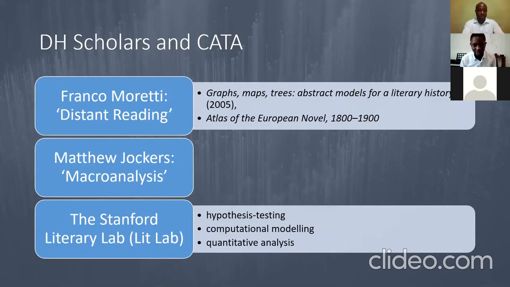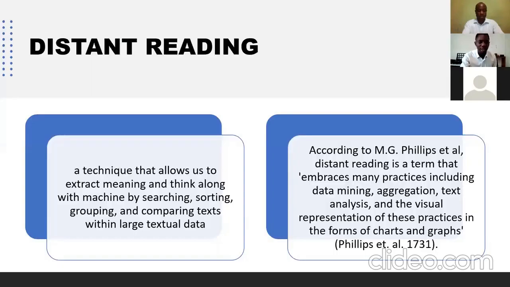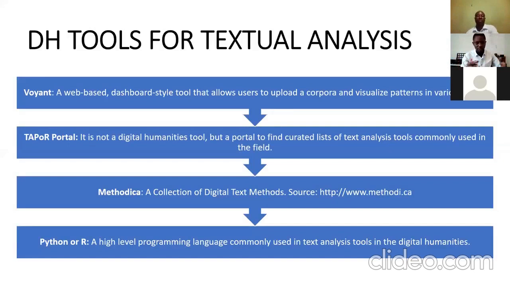Now, distant reading: when you are analyzing text using technology, Franco Moretti says what you are doing is reading too, but it's not the same thing as the close reading that people have been doing without using technology. And the technologies that fall under the heading of distant reading, as we know, Voyant is one of them. With Voyant, you don't need to code. The Voyant tool, as Dr. James Yekur has also mentioned earlier on, has documentation. When you go online and check Voyant, you see the documentation, you'll be able to practice, and it's so simple. Assemble the text that you have gathered that you want to analyze and put it into it.